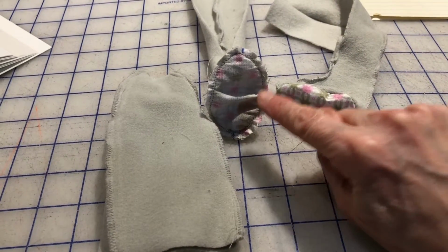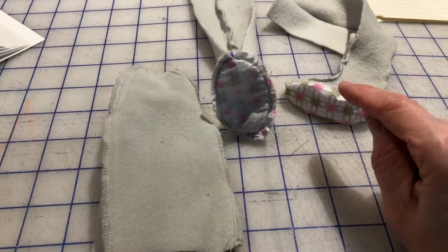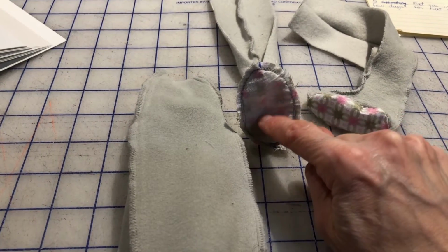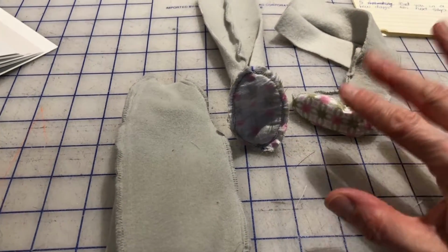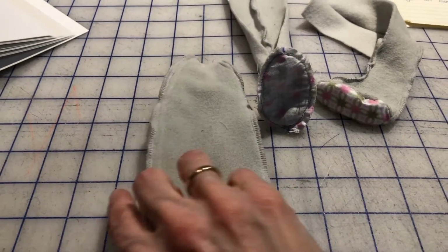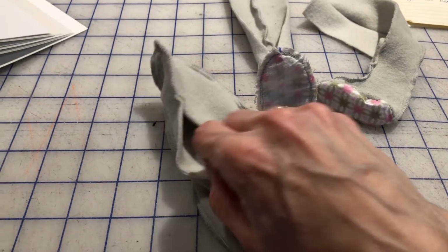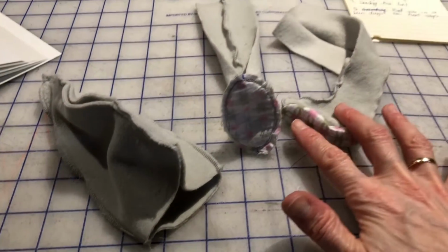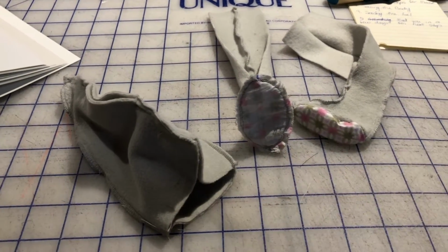Guys, I gotta tell you, I think stitching these little feet into the legs is one of the hardest parts of making these dolls. It's such a small space, and you're combining two different mediums of fabric most times when you're doing it. It's actually a challenging little piece to do, but I got one turned out. The other still has to be turned out. Here's the body stitched with the zigzagging around, and I have my back opening here for when we're going to turn and stuff. So once these legs are turned and stuffed, they're going to be attached into here and stitched, and then we're going to add the base.